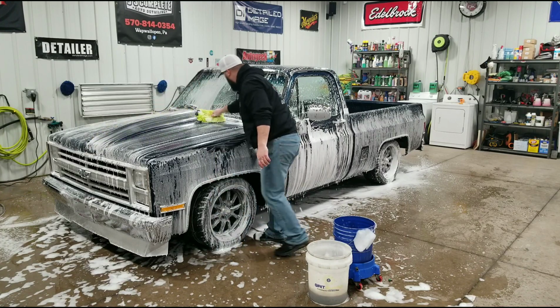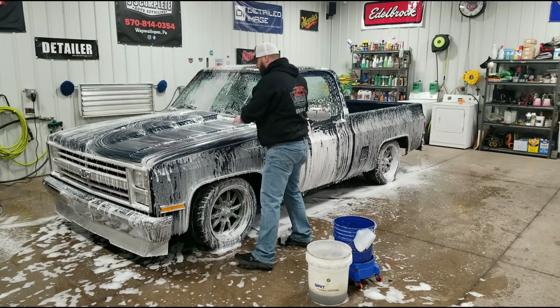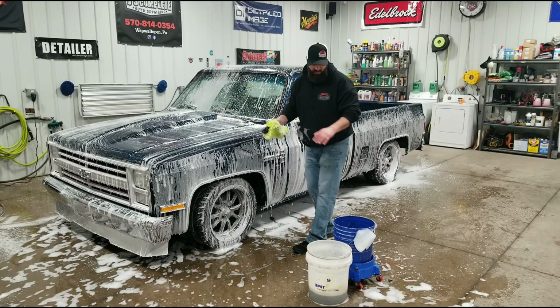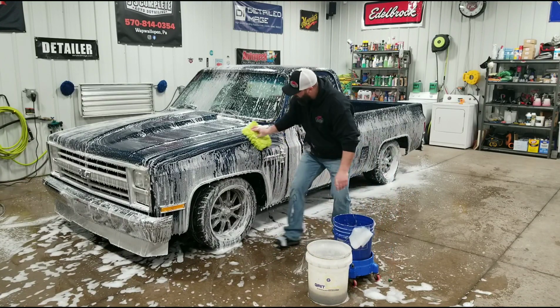And what that does is ensure that I clean every spot on this vehicle. If you start doing swirls, circular motions, you're going to wind up missing a lot of spots. And when you do dry it at the end, you're going to see all those areas that still have the dirt still stuck to the paint.